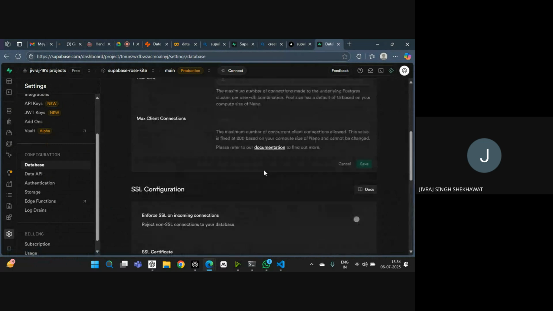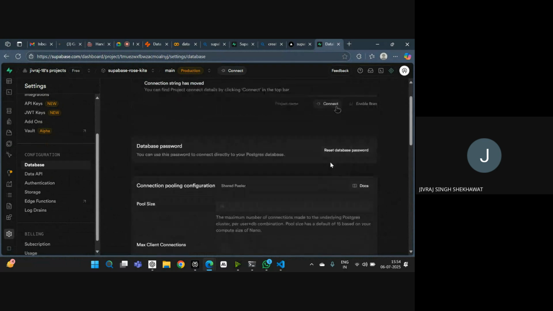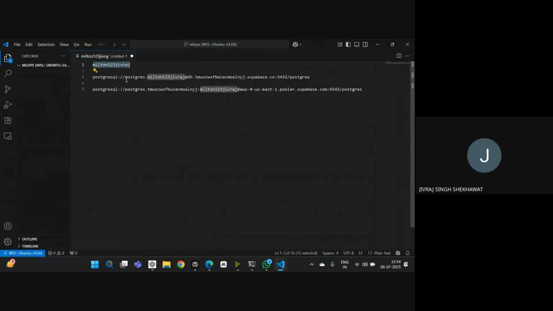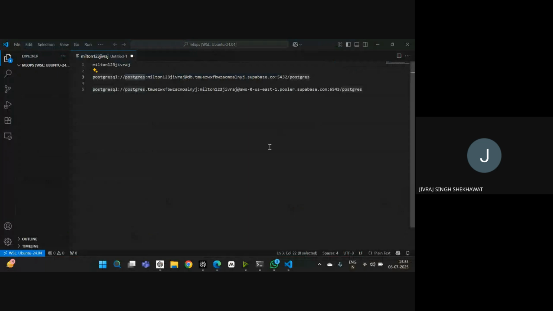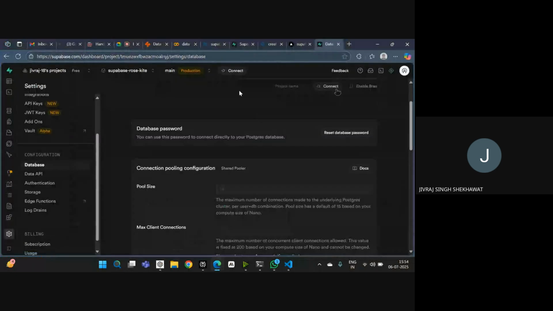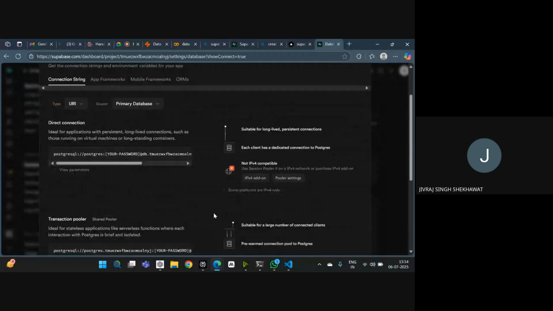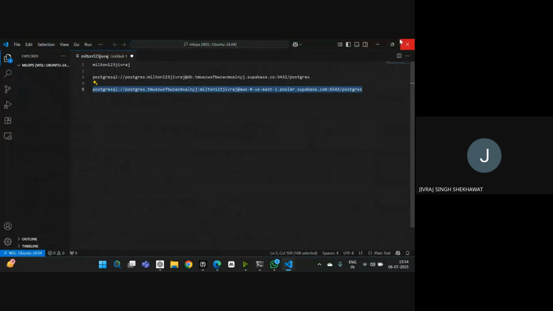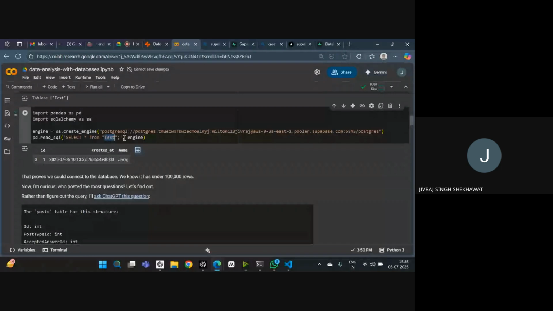And then what was the way to reset password? Yeah, this is over here. I changed the password, and that password I copied over here as well. Then I got this connection string by clicking on the connect button. This was over here, suggested by the tool itself. So this is where I can go, and then I can get the connection string. Once I get the connection string, I can actually connect to this database. I looked up what is there in the test table.